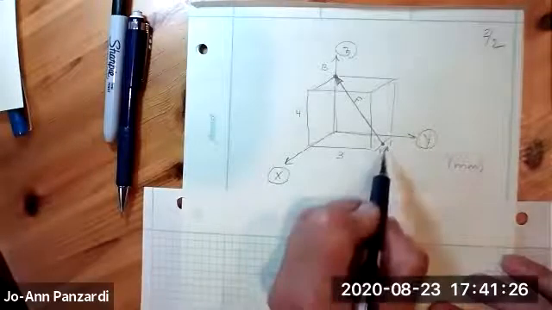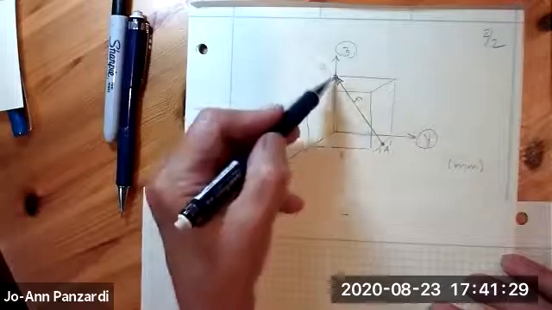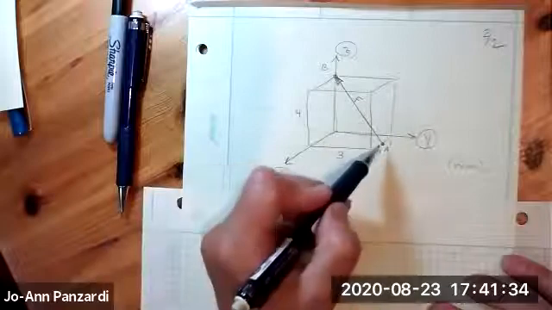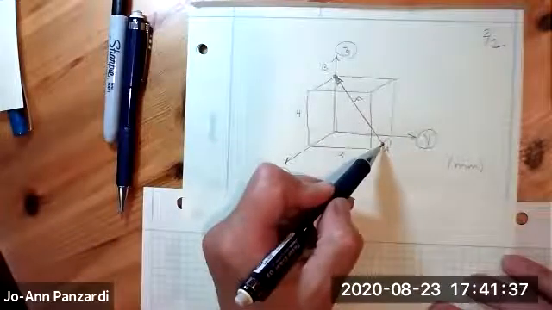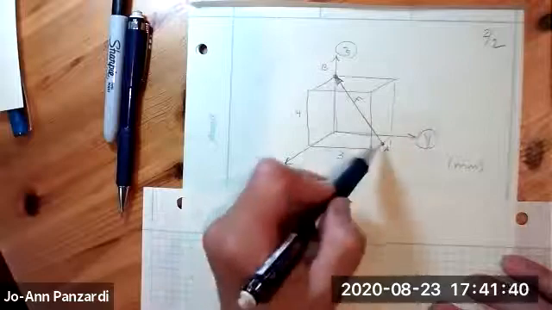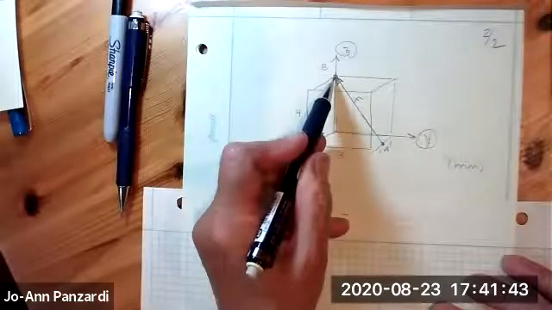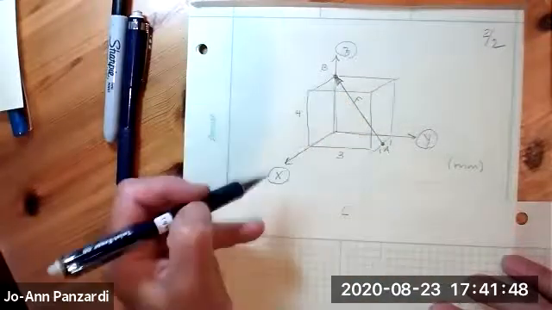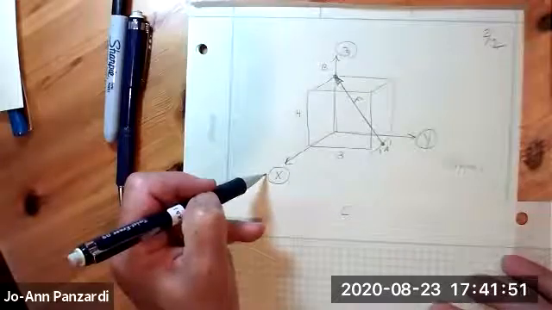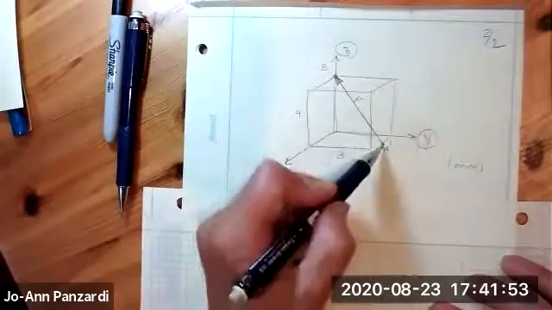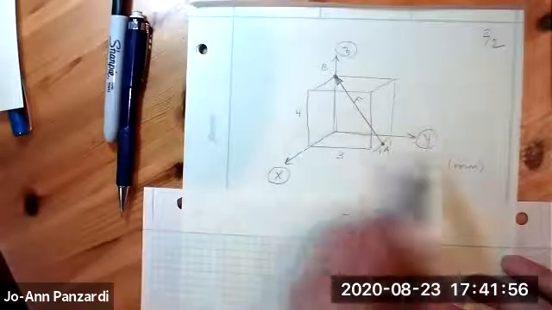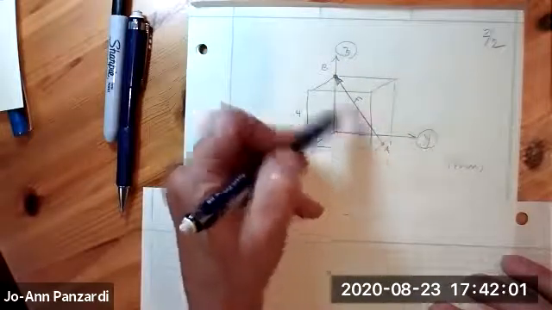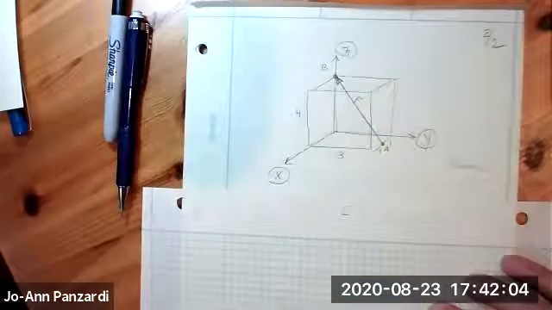So again, I'm looking at A, and I'm going to B, and I'm looking at the x-axis first. Can you notice that A is in the middle bottom right of the box, and it's going to the top left back. So it is going back. So you know, going from A to B, you're going in the negative X. How about in Y? Going from A to B, you're going really towards the left. You're going in the negative Y. And in going the Z, it's going up. It's going in the positive Z.